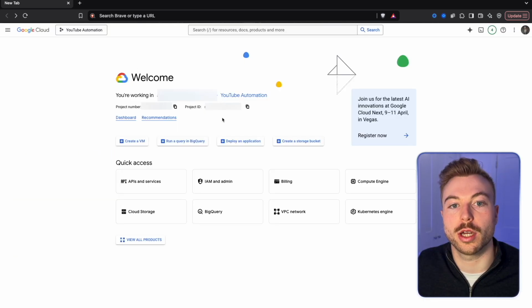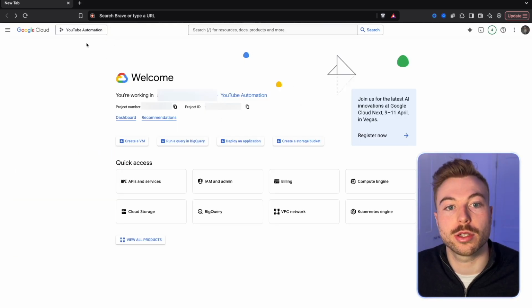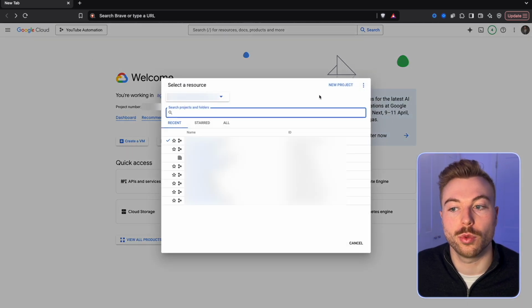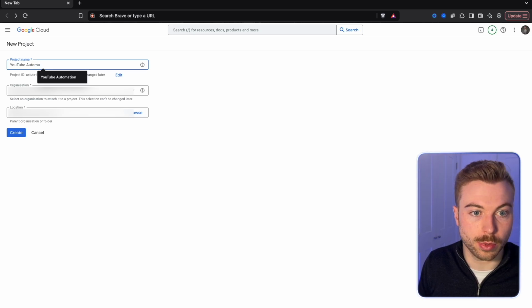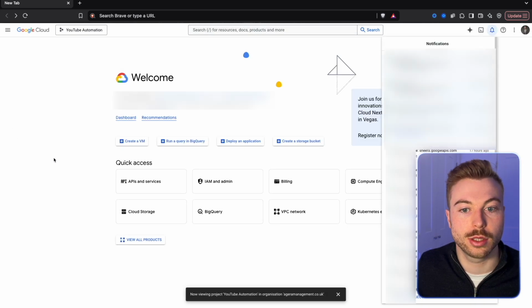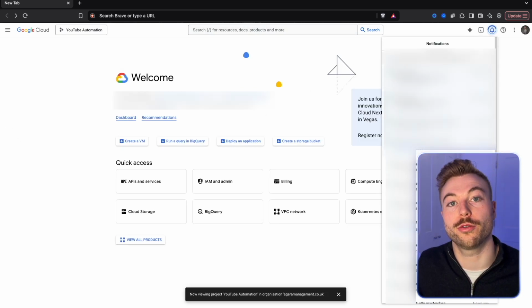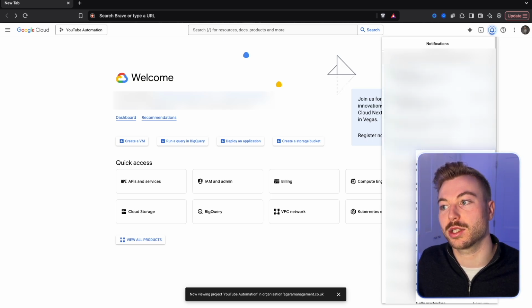To do that, you want to come into your Google Cloud Console. I'll include some links below for how to get access to it. You want to come to the top left. We're going to need to do new project. We're going to give it a name, so we'll do Huge Automation Demo. We'll do create. It will take a little while for it to spin up and then we'll be able to get access to it.